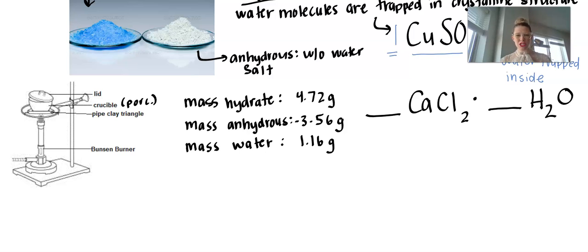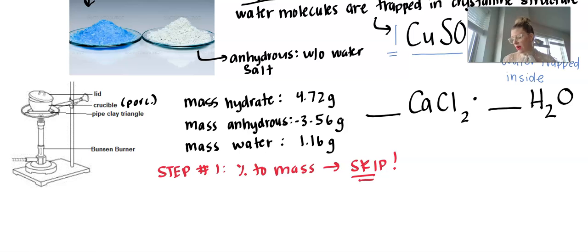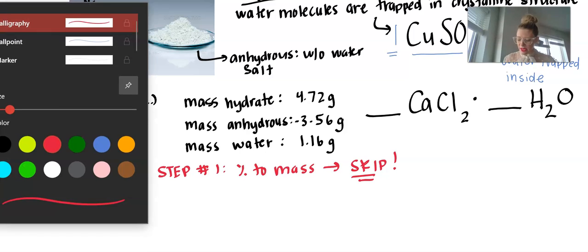So when I said it's an extension of our empirical formula lesson, it's because the calculation is pretty much exactly the same. So we're going to need to go through our step-by-step: percent to mass, to moles, divided by small, multiplied to whole. Now, in this specific example, notice that we're already starting with masses. So for step number 1, which is, again, percent to mass, we can already skip this, right? We don't need to convert from percent to mass if we're already starting with mass values, okay?